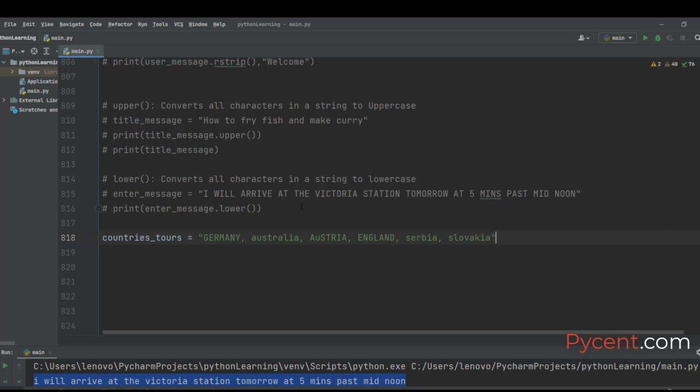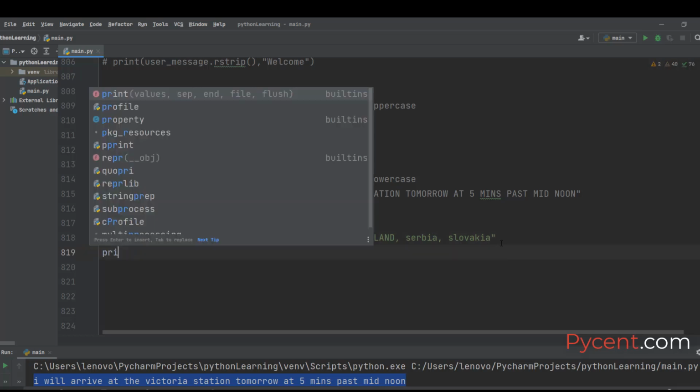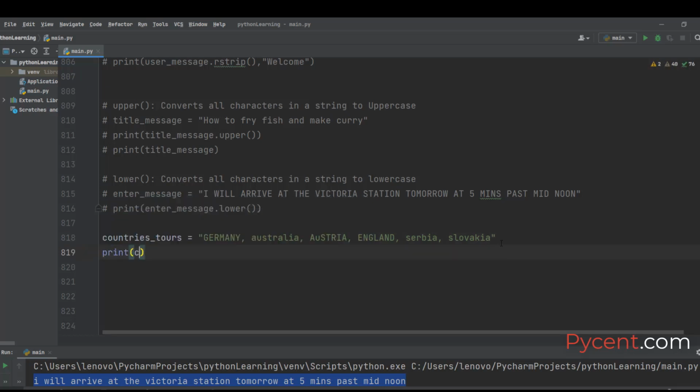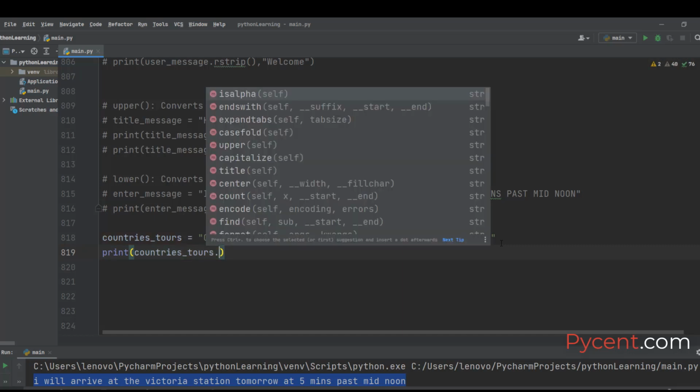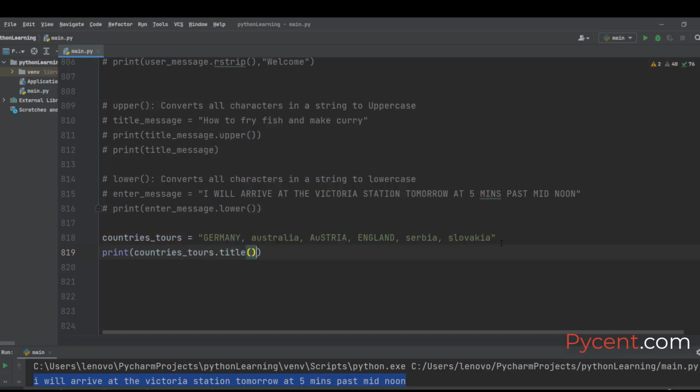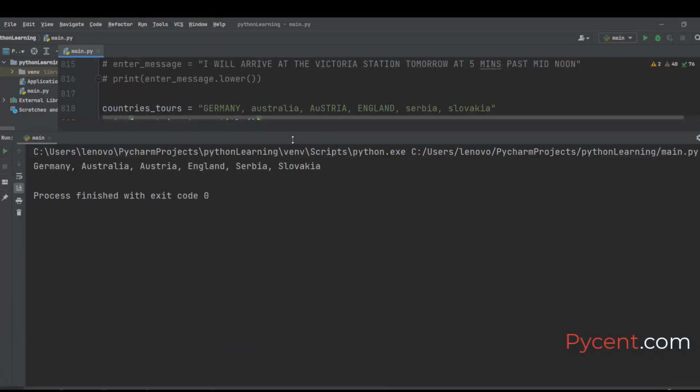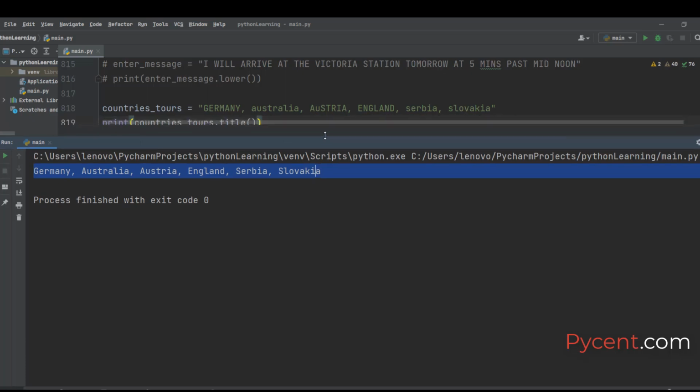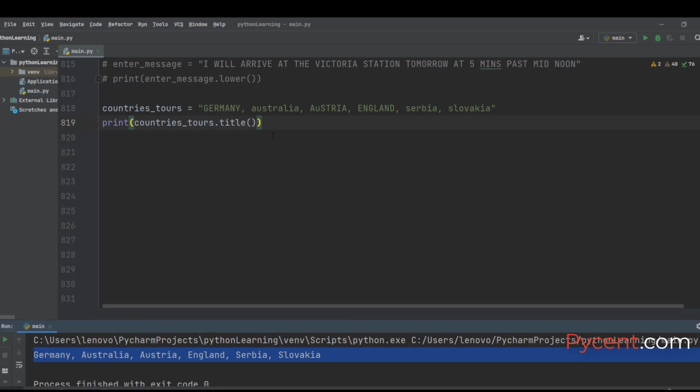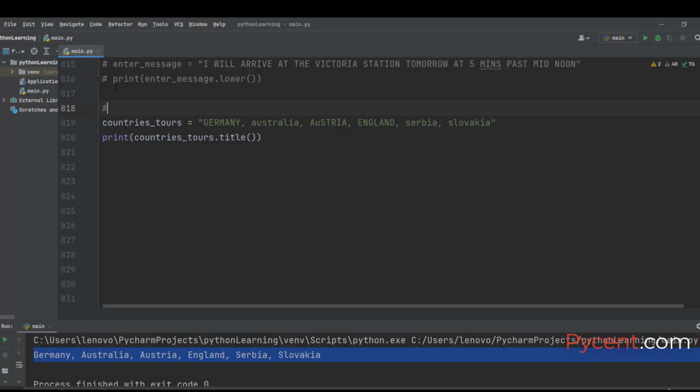They would want proper formatting to be seen there. So what I'm going to do, I'm going to use print countries dot, I'm going to call this method title. Now when I run it, you can clearly see the output. You see that all of these countries are carrying a capital letter, and that's a format to actually practice. Okay, so having given you this title method, let me give some write-up on it.